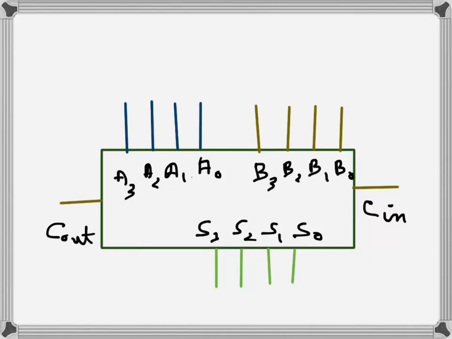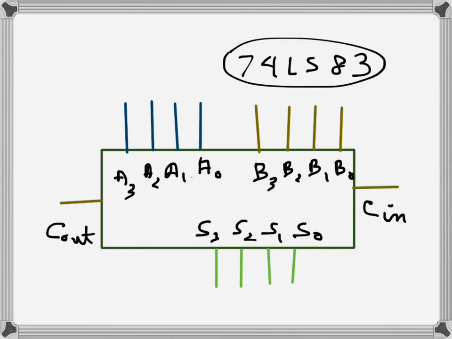So we want to design a 4-bit adder subtractor circuit. This is the diagram of an adder IC, a 4-bit adder. This is the 74LS83, that's the chip number. I haven't shown the pin diagram, just the block diagram I would say. So I haven't identified the pins, but these are the important inputs.